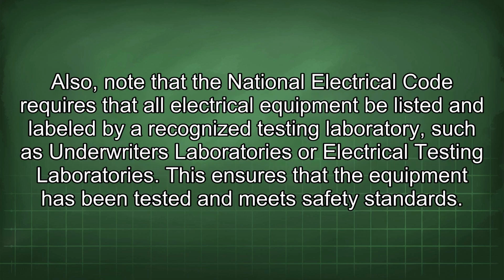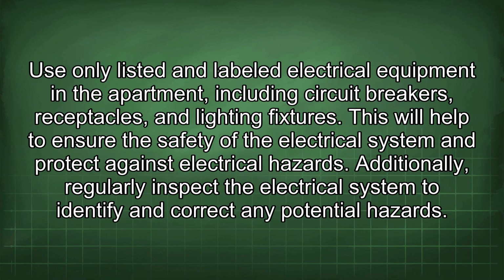Also, note that the National Electrical Code requires that all electrical equipment be listed and labeled by a recognized testing laboratory such as Underwriters Laboratories or Electrical Testing Laboratories. This ensures that the equipment has been tested and meets safety standards. Use only listed and labeled electrical equipment in the apartment, including circuit breakers, receptacles, and lighting fixtures. This will help to ensure the safety of the electrical system and protect against electrical hazards.